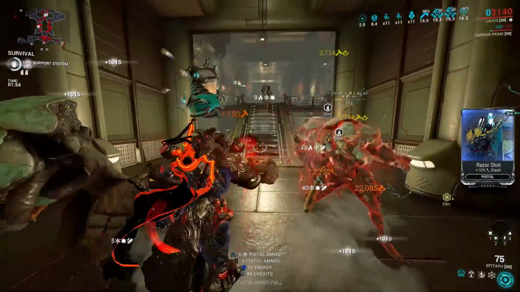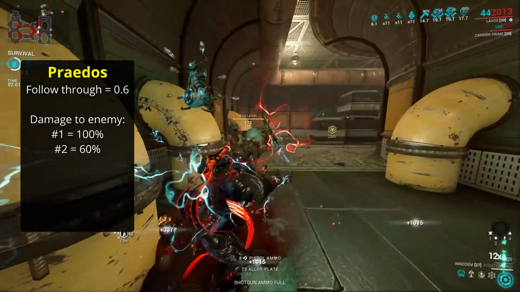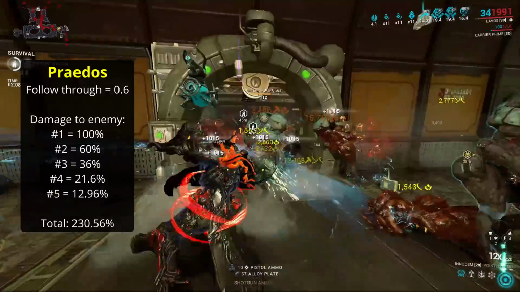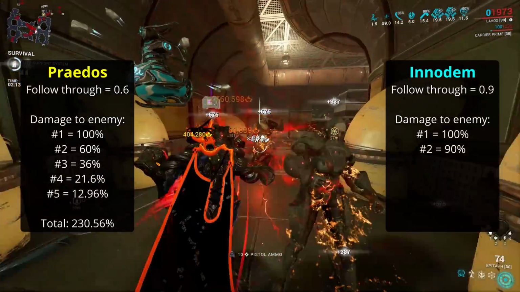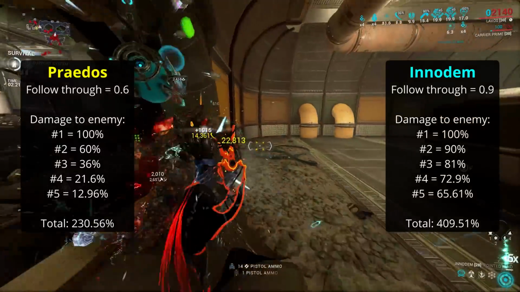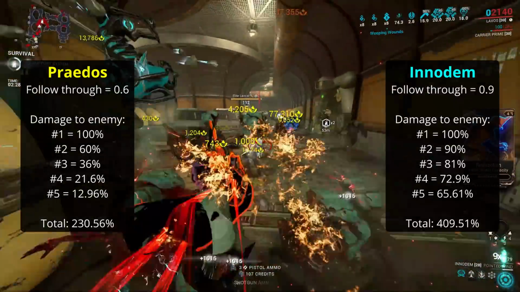The follow-through is especially powerful. If you strike 5 enemies at once with the Praedos, which has a 0.6 follow-through, you'll deal 100% damage to the first enemy, 60% to the second, 36% to the third, 21.6% to the fourth, and 12.96% to the fifth, for a total of about 230% damage. Do this instead with the Innodem, you get 100%, 90%, 81%, 72.9% and 65.61%, for a total of about 409% damage. This makes the Innodem more powerful in groups than its stats may seem, especially as it has the range to hit those groups too.